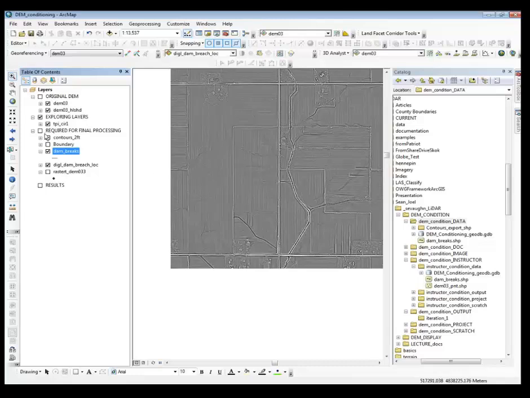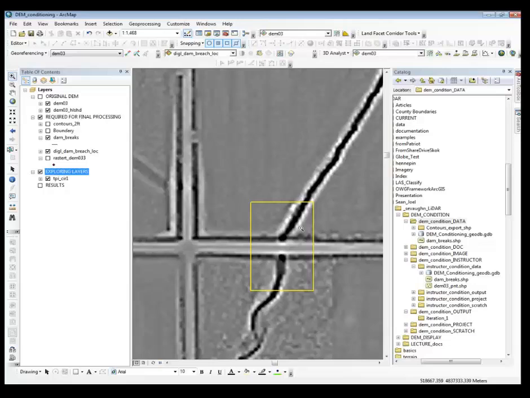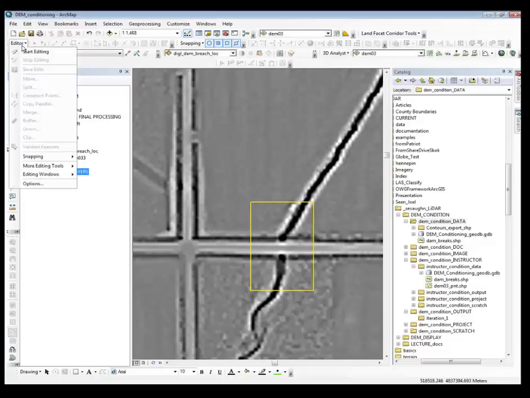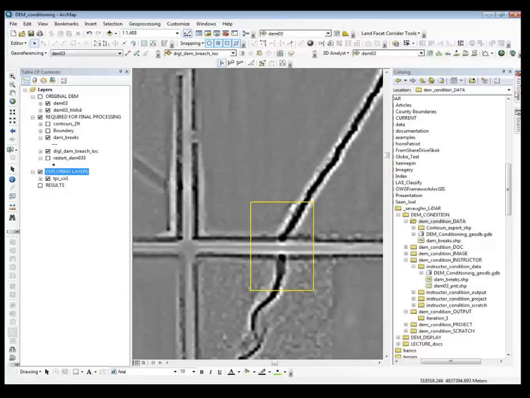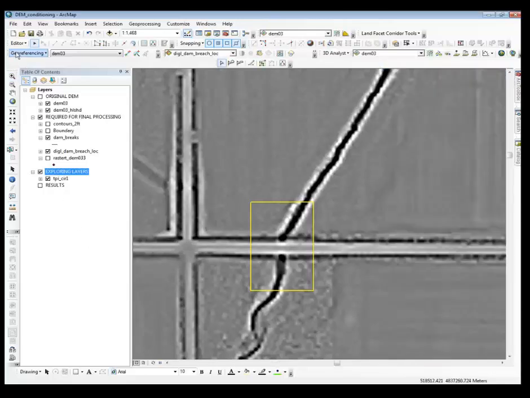Now we're going to digitize in the dam locations. I have to turn it on here so that you can see, and let's put the exploring below it so you can see the locations. Now we're going to zoom into these and create our dam breaks or breaches. To do that, it's helpful to have the TPI turned on, so we're going to create a line that connects. We want to make sure we connect downstream. So we're going to turn editing on and start editing, making sure we're doing our dam breaks.